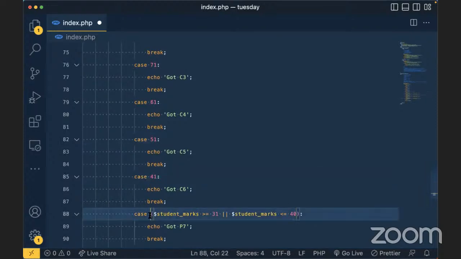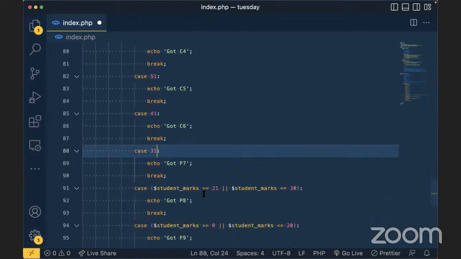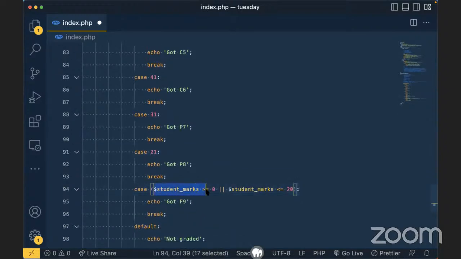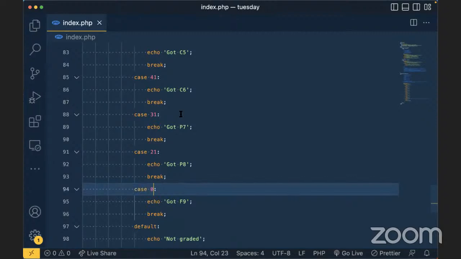Or is there something we do differently? Maybe I share a screen. Yeah, you can share. Have you shared?